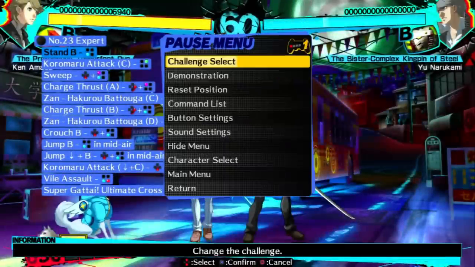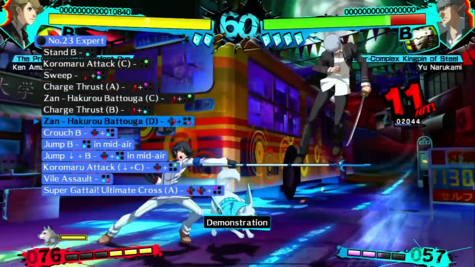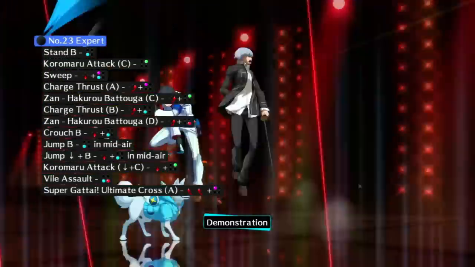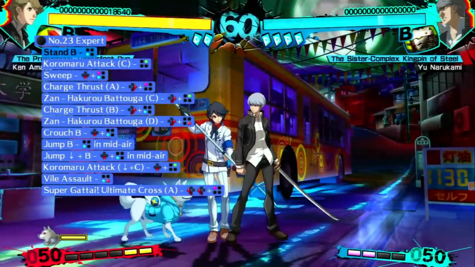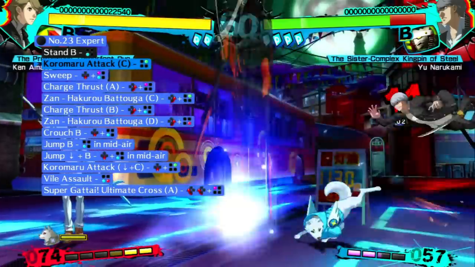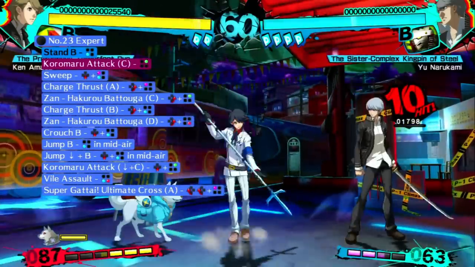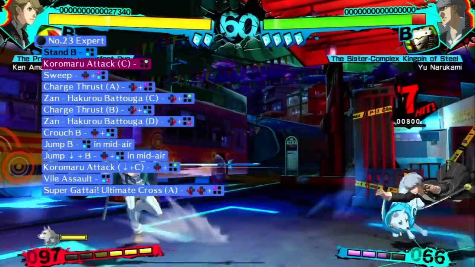Not really. Let me do a demonstration here just to see. It's kind of similar, but not completely. So for instance, a very easy combo. Messed up immediately. But you can do that, and if Koromaru goes along, you can pull him back like that. Well, I didn't actually want to do that. You pull him back. That's not gonna work.